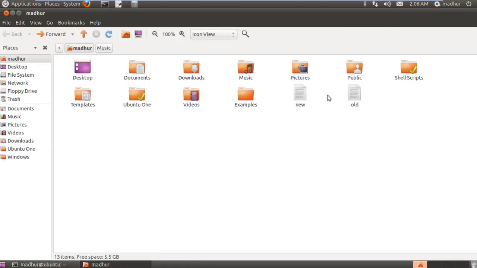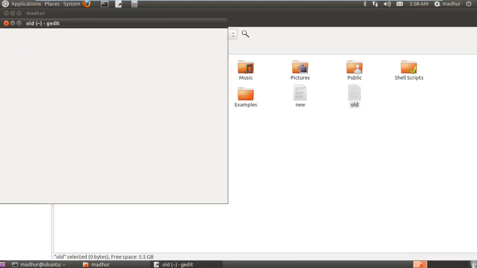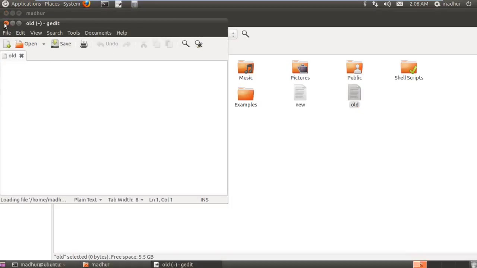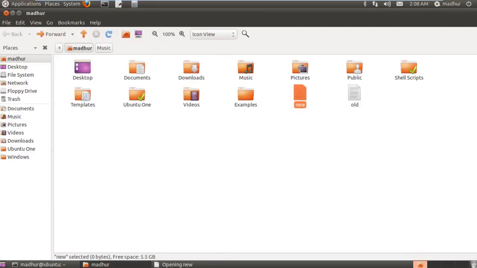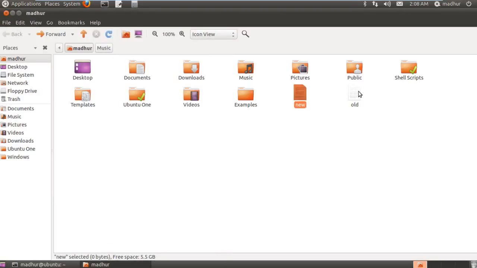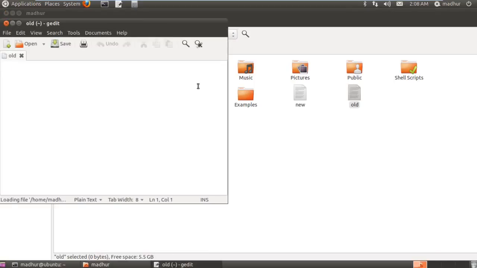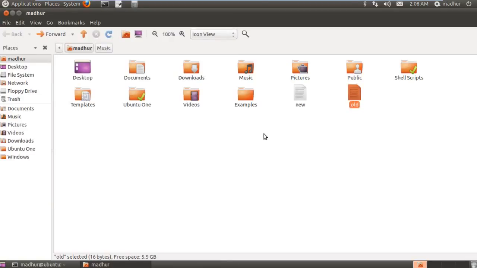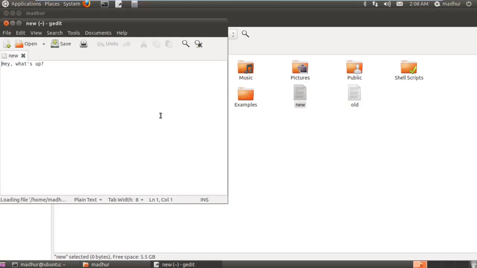Now both these files are currently blank. I can show it to you guys. See, old doesn't have any text and new doesn't have any text either, right? But suppose I type in some text in old, like some random stuff, hey, what's up, and if I save it, then the same thing will also be present in my new file, since it is a hard link to my old file.